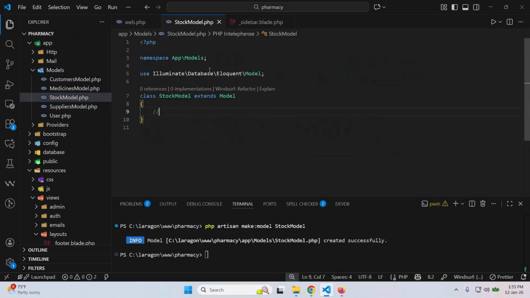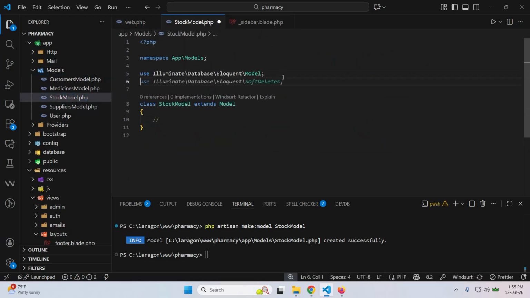So you need to import other functions like, no, we don't need that. Let me see, we have this. We have protected table, then we put our table name here, stock.